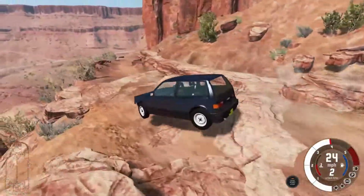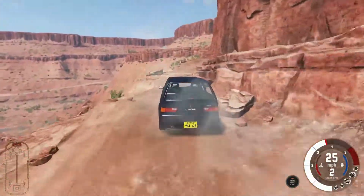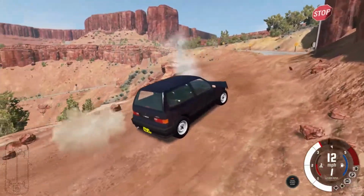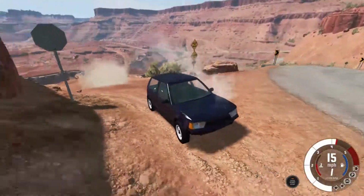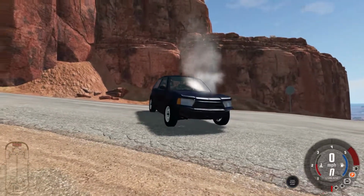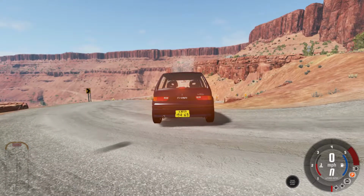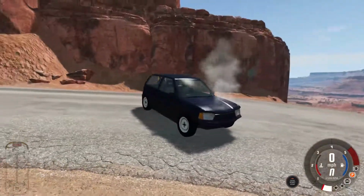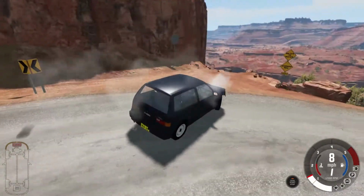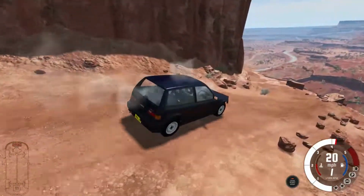Oh no. Oh dear. Oh god. Right, maybe I need to try and slow down a bit through here, otherwise we're going to end up going off. Never mind. We've made it to the end of the trail, and it's definitely taken a few shunts in the front, but nothing that the car couldn't handle. I say we go back and try and get back the other way, and then let's see how the bigger off-road version performs. It might perform better, it might be worse. I have no idea.